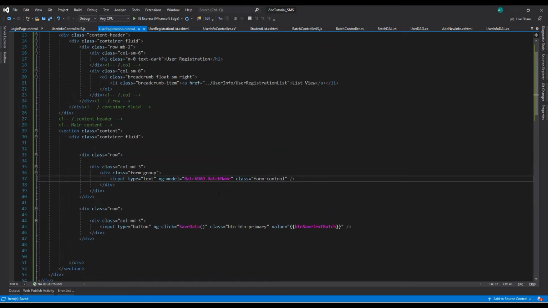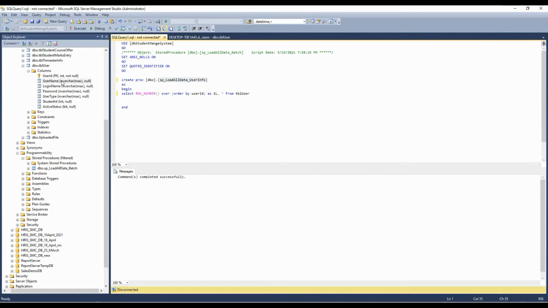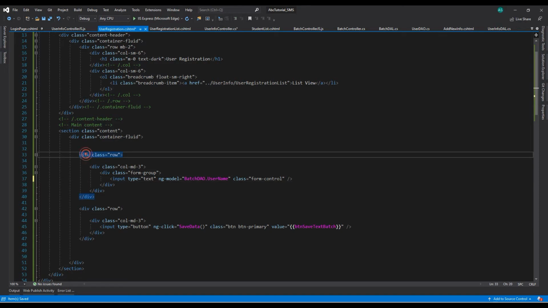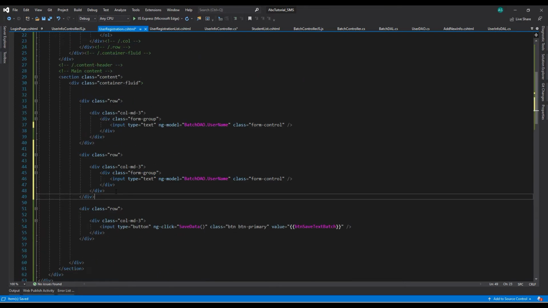So first of all we need username, login name, password, user type and active status. So just copy this username and paste it here. Okay, and copy this whole thing, paste it here.